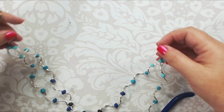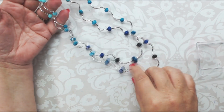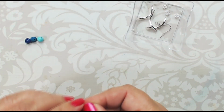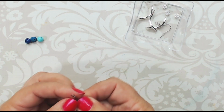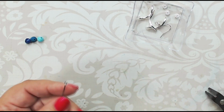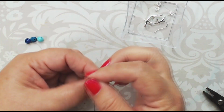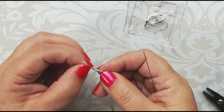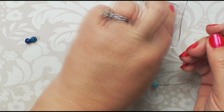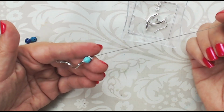But you can't have a statement necklace like this without having earrings to match, right? Right. So I'm going to start the earrings the same way I started the necklace, with a crimped loop. Then I'm going to string on the spacer first, then the paper bead, and then a 4mm daisy spacer.